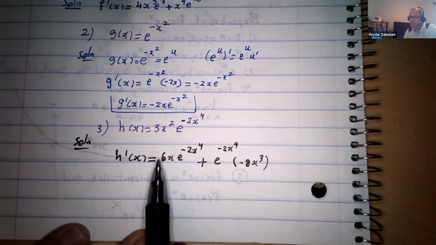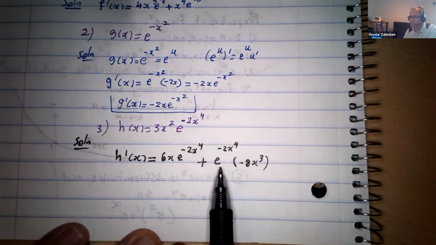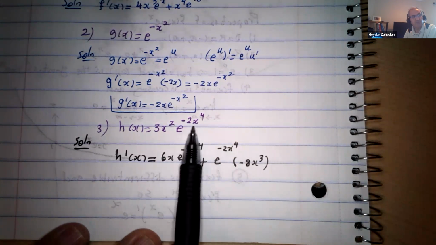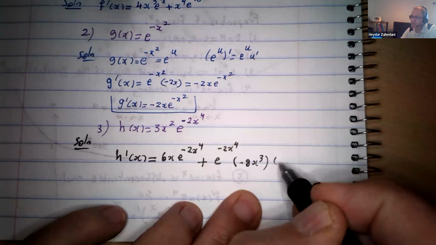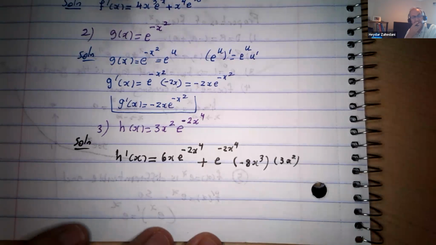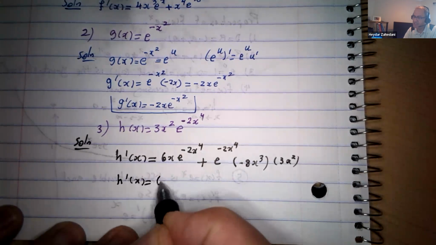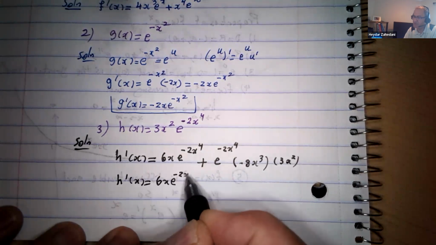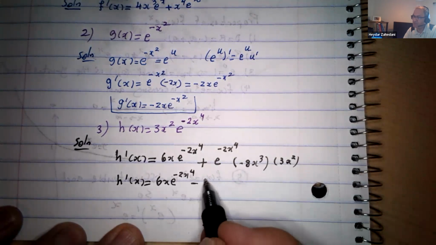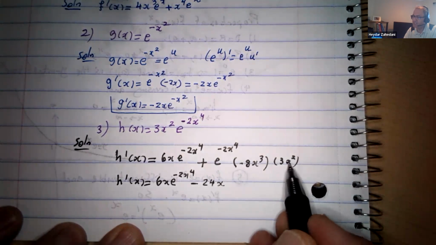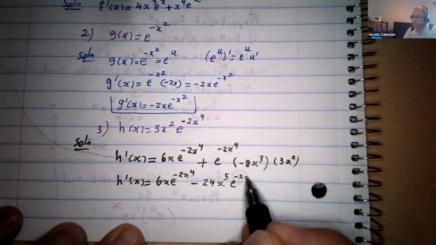Okay, so derivative of the first one is ordinary differentiation. Second times first, you have to apply the chain rule. The e function would be just the e function times the u prime. u prime, derivative of the top, negative 8x to the 3rd. This is the derivative of the second, times it by the first. Then you have to simplify these two. So h prime of x is equal to 6x e to the negative 2x to the 4th. Now multiply these two together, you are going to have a minus. 3 times 8 would be 24. x squared times x to the 3rd would be x to the 5th. So minus 24x to the 5th, e to the negative 2x to the 4th.